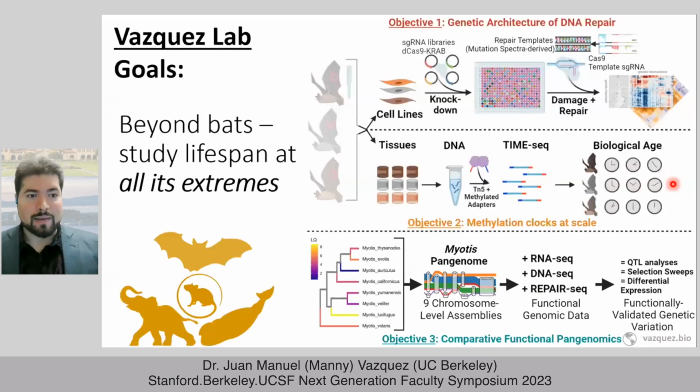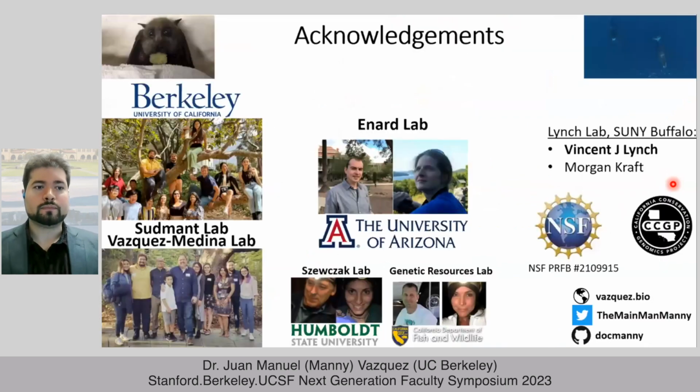And beyond bats, I'm interested in studying evolution of lifespan at all of its extremes. And so I haven't just been working on bats. I've also been working on developing these tools in whales as well and other long-lived animals in order to robustly apply this question across the tree of life.